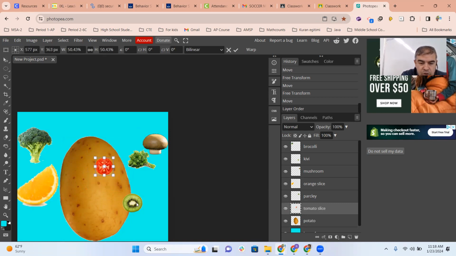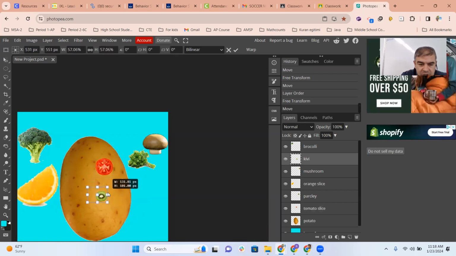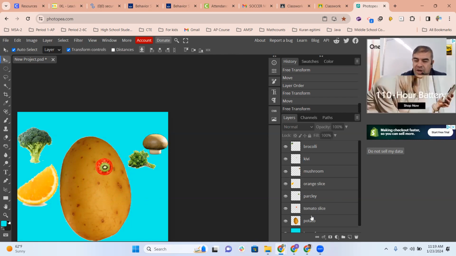Okay, and then also use this kiwi. Make it much smaller, which will represent the pupil of my eyes. Here. So you see, I placed them like that. Now I need another pair of kiwi and tomato. How do I do that? Look, I need one more tomato slice.